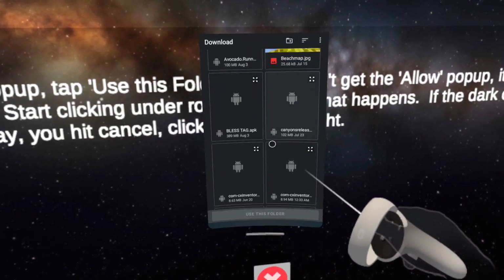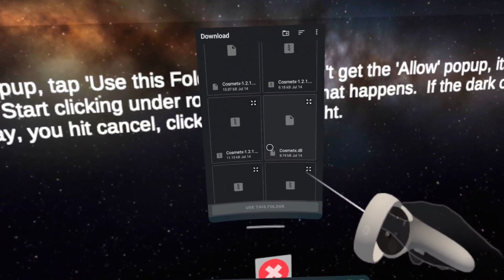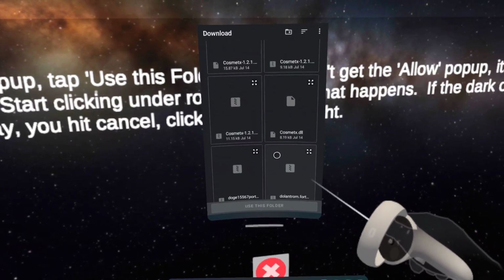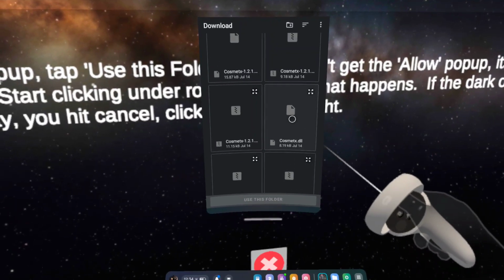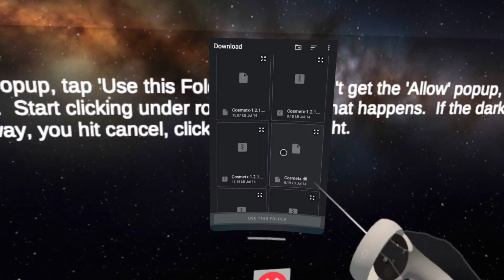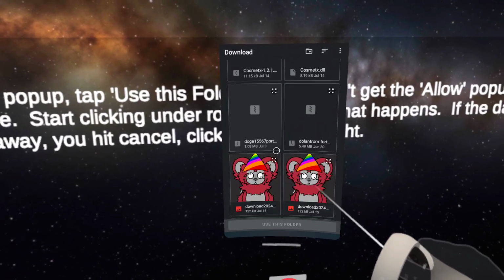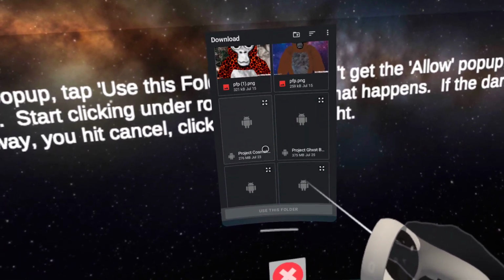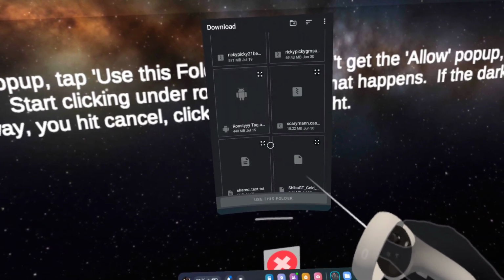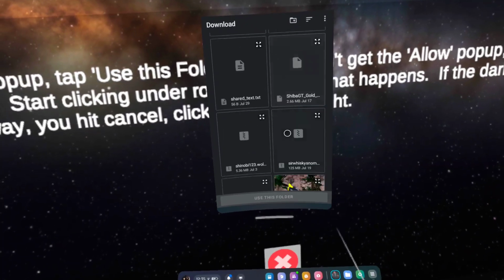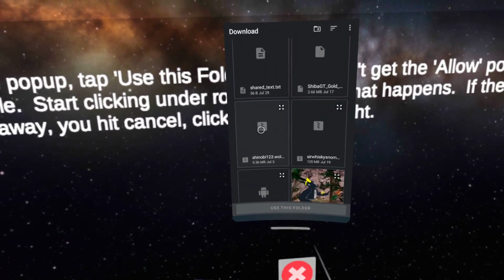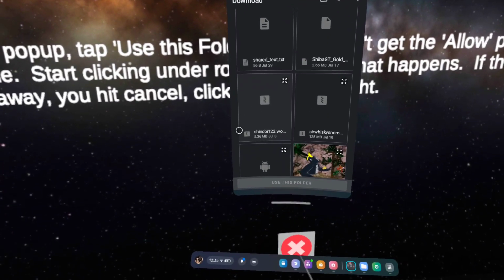And I don't know if it's going to show here, but so I'm going to use something else as an example. Like this cosmetics DLL thing, I don't care. So essentially, you want to find your CX File Explorer file, and it'll be somewhere. I have too much stuff, so I can't really find it. But you want to find your CX File Explorer download, it'll say it.